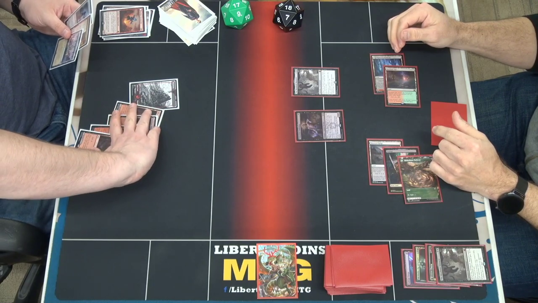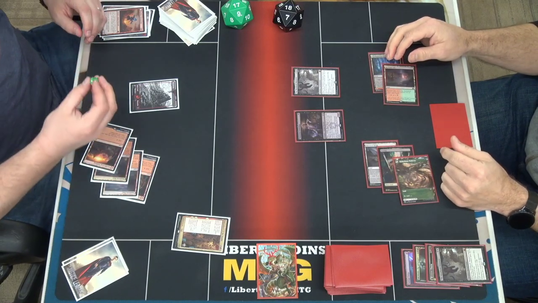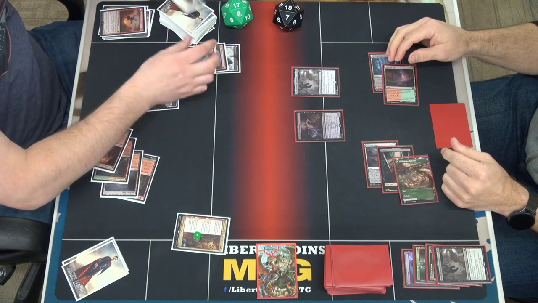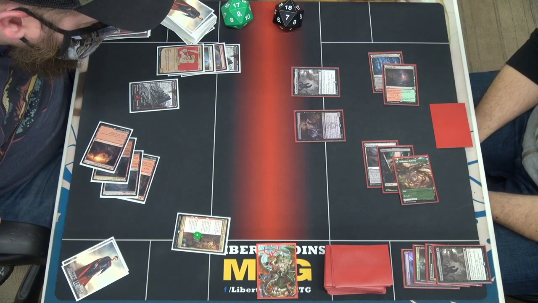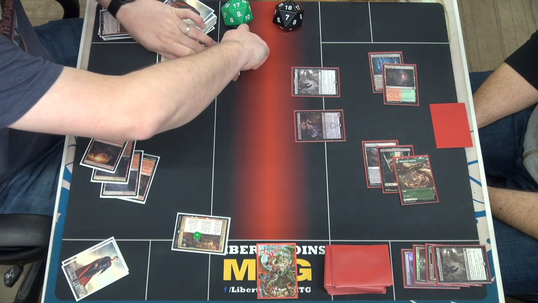Let's pay 4 for a showdown. Yep. Exile the top 4. 1, 2, 3, 4. Not too scared of that, but we will play the land for turn.